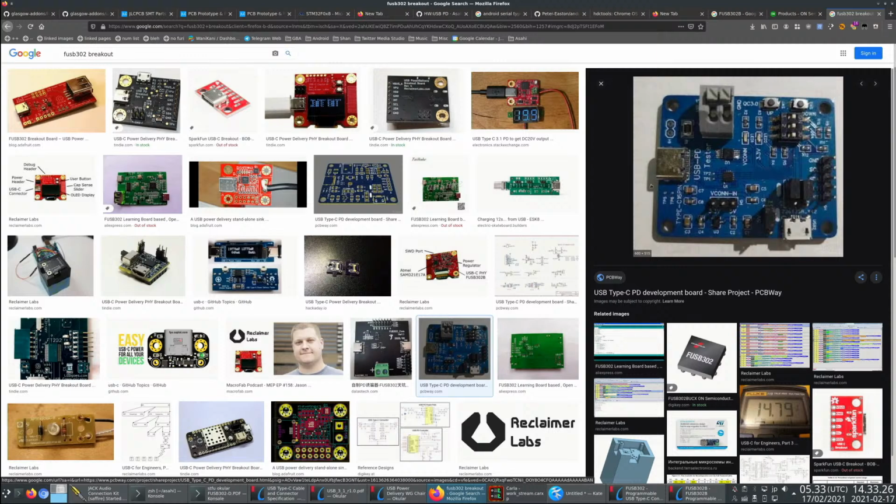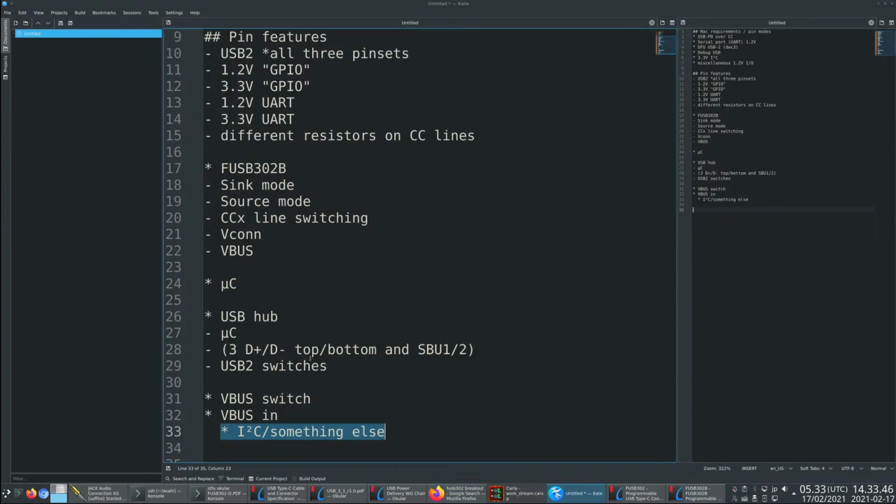Yeah, or you get things like this, right? This one has these 2 test points as the SBU lines, but it's still missing the high-speed lines. There's all these breakout designs that just throw away unused pins, and it's just kind of sad, right? Because otherwise you could have used them. So for that reason, anything that I can at least make flexible enough so that other people can extend this into more useful applications, that's nice to have. That's why I'm saying that I'm not going to source more than 5 volts from this board itself, but I want people to be able to stick in up to 20 volts into an input connector if they want to. Though that would require implementing the actual voltage switching on another board.